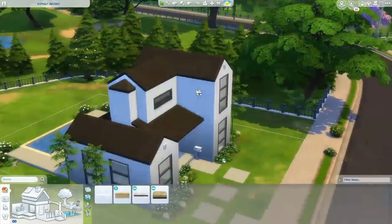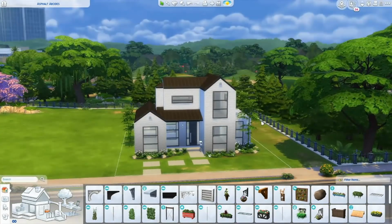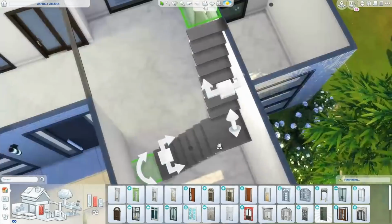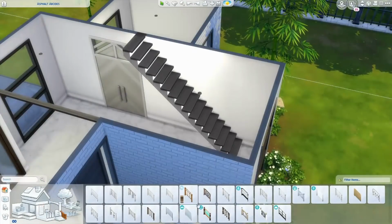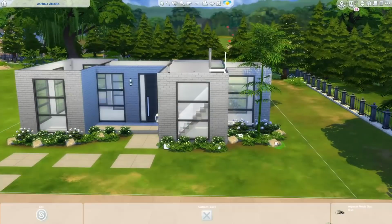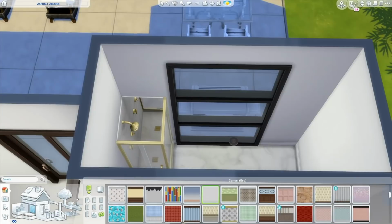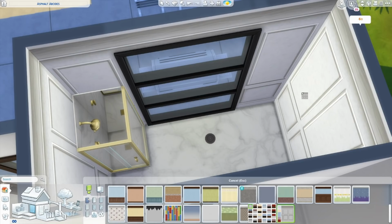But here you can see the shell of the home, and the windows and all that are done, and we are about to work on the interior. Also, a really important part about this build is that I'm only using expansion packs here. So no stuff packs, no game packs, just base game and the 6 or 7 expansions. I don't even know how many expansions there are, but it is quite a limited pack build. So if you don't have all those game packs and stuff packs, you can definitely use this build just fine, which I love. I love doing restricted pack builds. As you guys know, I used to be a base game builder on YouTube, so restricted pack stuff is definitely very much up my alley.